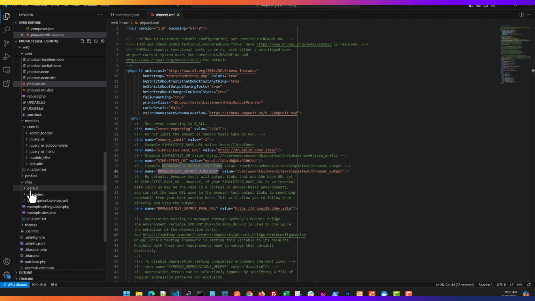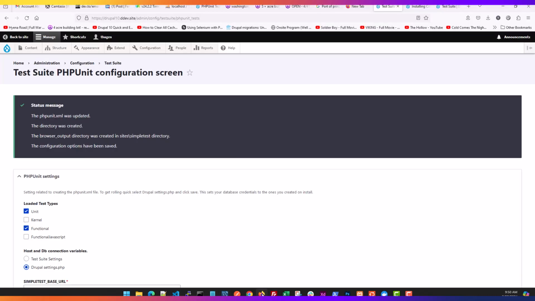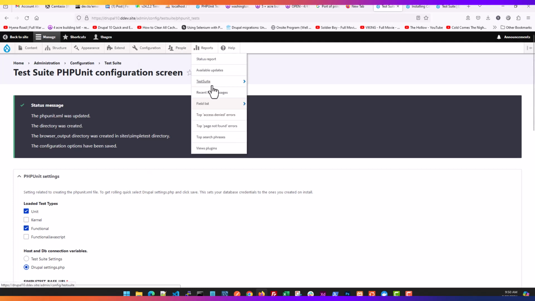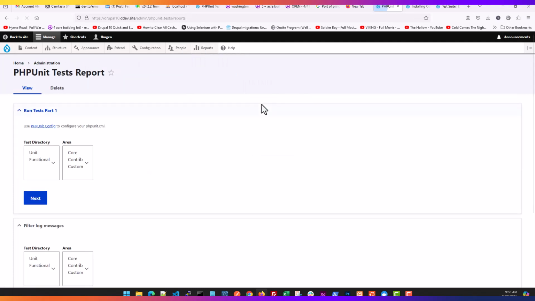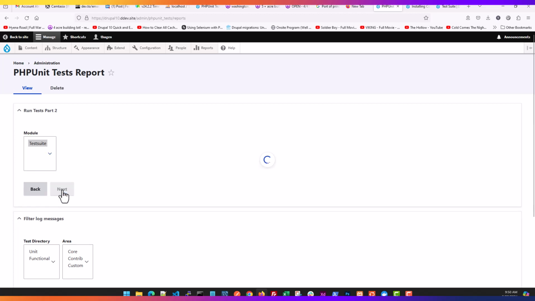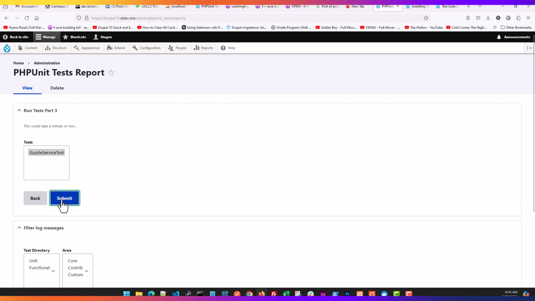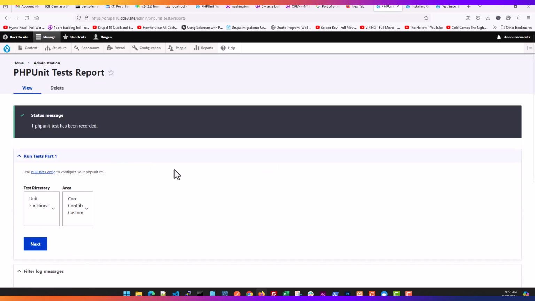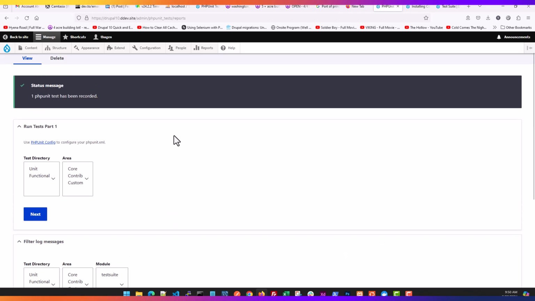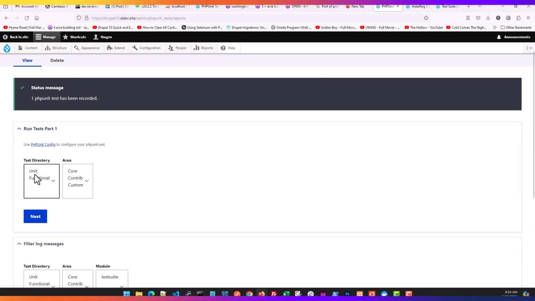All three of those now are created so that you can go ahead and start putting your functional tests in here too. And then with all that done, now you're ready to run tests. You can just go over here to PHP unit, and you can start your testing. We run any tests that are in there with any of these PHP unit directories.